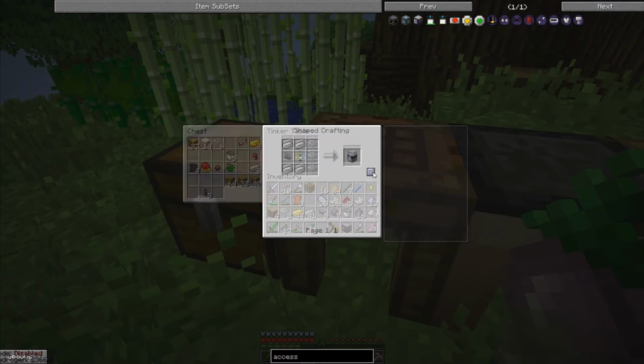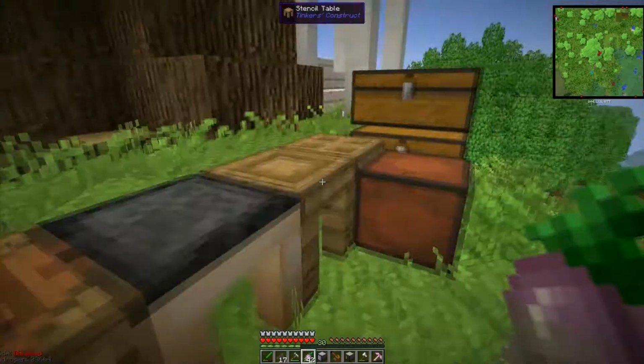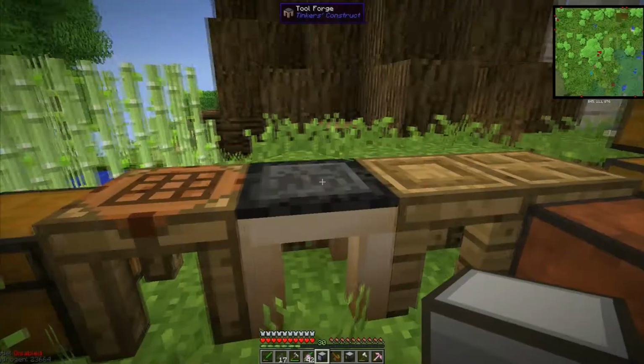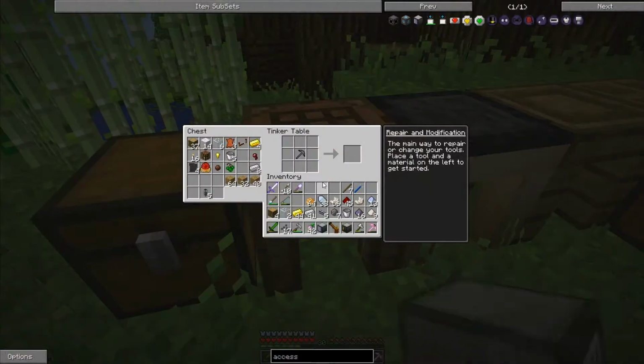And now just some glass, iron, the conversion matrix, and the ME cable makes the ME access terminal, which is fantastic. Now we have both of those. I'm going to put some of this in here. Everything's going to be transferred into our ME stuff right now, so I'm not worried about stuff getting moved around. It's no big deal.